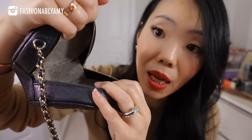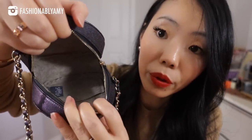See how like the sides, they fit perfectly, and there's one little slip compartment in the back. And honestly, if you really want to still use the inside slip pocket, you can just stash your secret money in there. And yeah, this is the cutest thing.